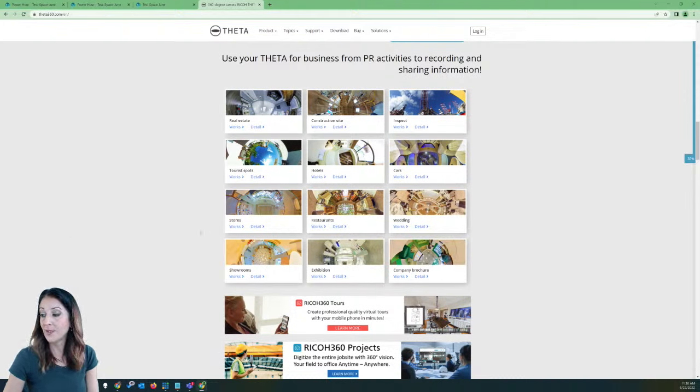Of course this Ricoh Theta has nothing to do with SharePoint, but once you have that 360 image, the SharePoint image tour is what's going to give you the ability to add all those annotations to it. And then the interior designer could add the annotations, and they could let their client log into SharePoint just as an external user and be able to go look around in that 360 image.